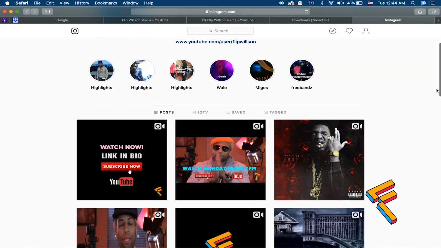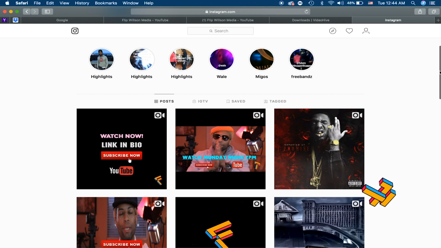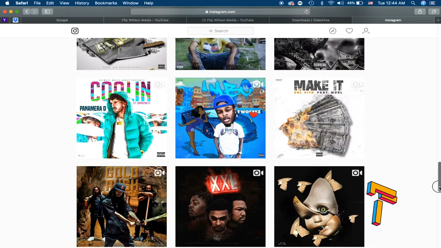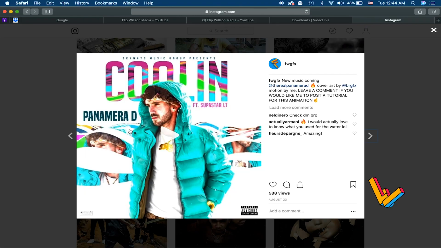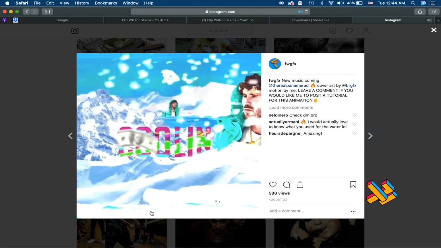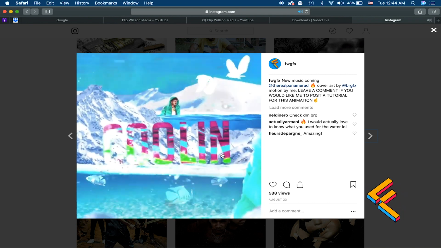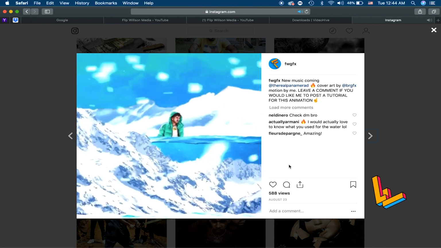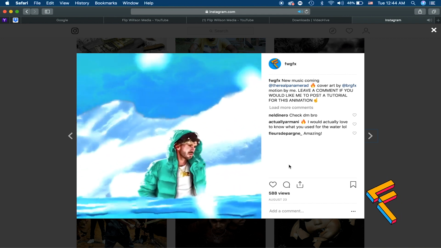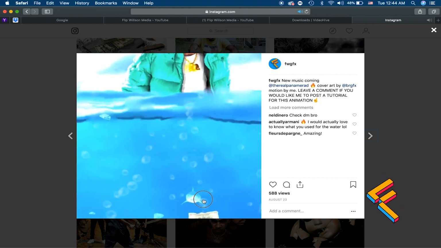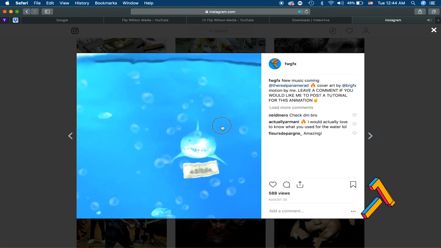All right, so let me find that cooling video, and that way you guys can see what I'm talking about, because I created a lot of underwater bubbles as well, and that's also a quick thing to do. It wouldn't take you much time to do it at all. Here's the cooling video, and it pretty much has the same textures. It's just not moving as fast. You can make the water move a little faster and give it that same effect. And these are the bubbles I'm talking about right here.